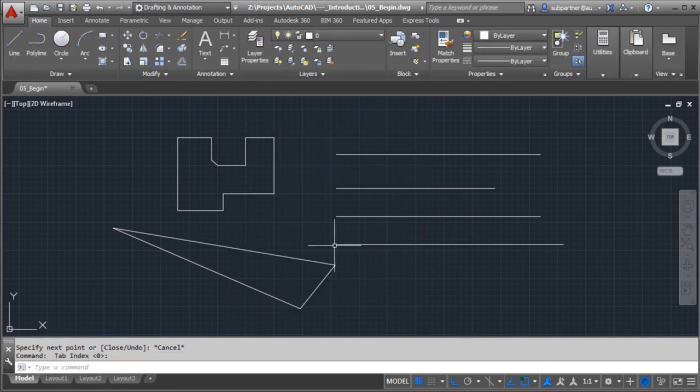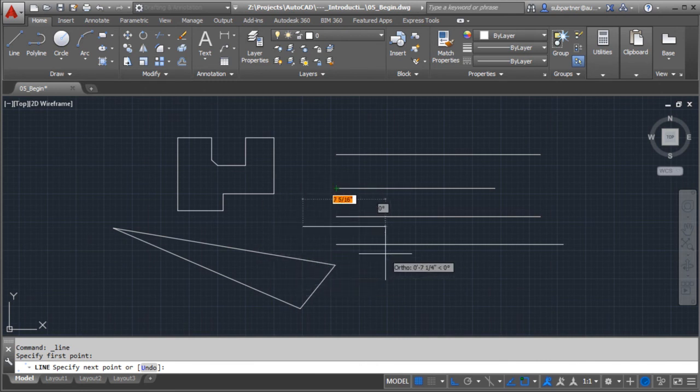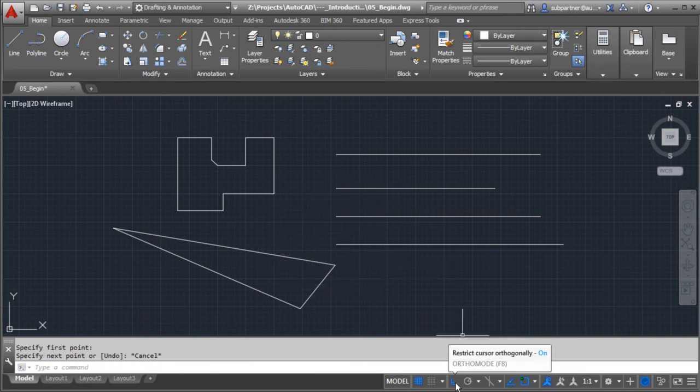So I'm going to do that, and now when I draw a line, I get more of a smooth movement. But now I'm restricted. I can only move up, to the right, down, or left. I don't have that infinite motion, and that's just because I'm kind of locked in, or my snaps are set for my polar movement here. So if I want to change that, I could simply come here and click on this, my ortho mode. So I'll click on ortho, the icon down here, or I can hit F8. We'll hit it there.